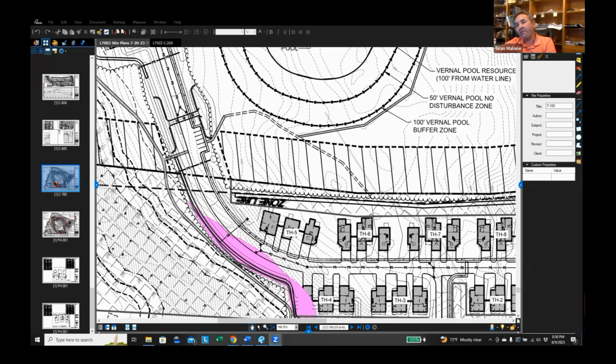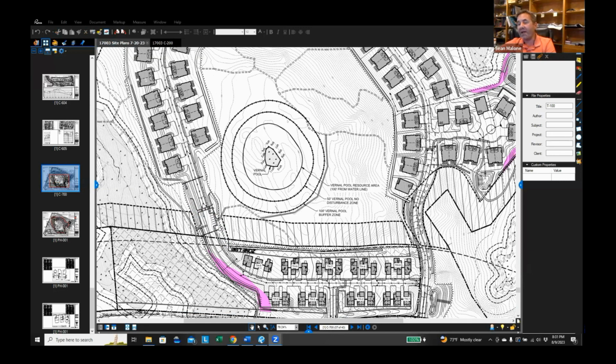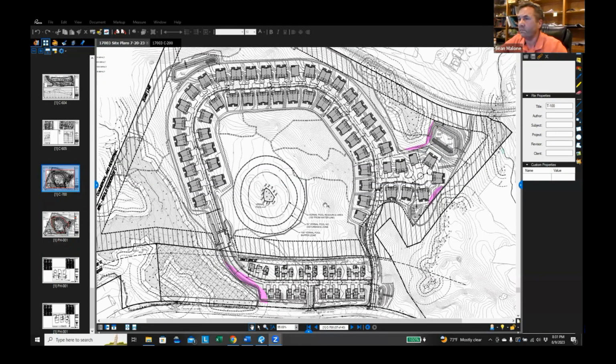And a lot of the 100 is within it. There's some areas that just get outside of it. So I guess I would have to defer to the commission, but I'm feeling that if we bound the open space, we'd really capture the essence and the intent of demarcating that area as no further expansion or anything like that to protect those buffers. Yeah, that makes sense to me. I agree.